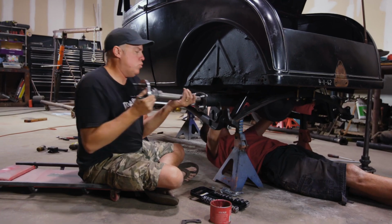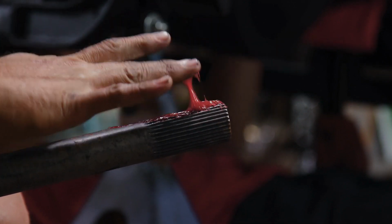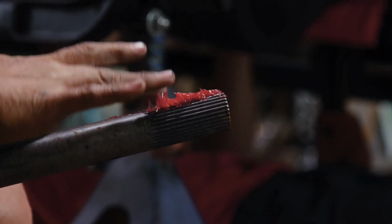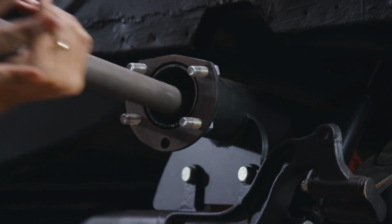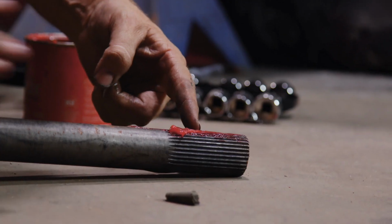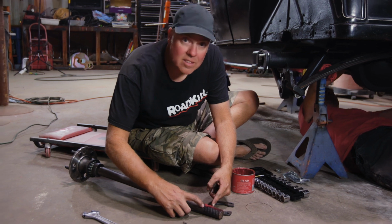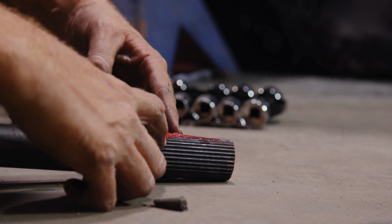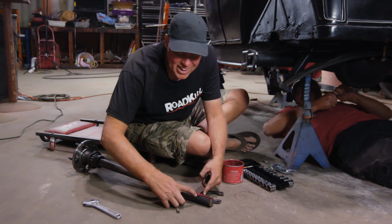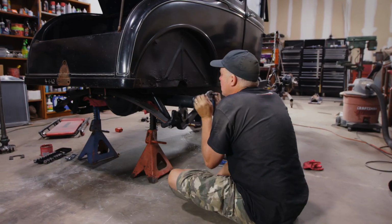So what I'm gonna do is take this grease and put it on the splines like this so that I can sort of eyeball how deep they're engaging. Yeah, we have a problem. So it's going about this far. So you can see we've got only about that much spline left because you can't get into the taper of the spline right here where it's finished being cut. We only have about an extra inch of spline. That actually might do it. I'm gonna grab the other axle and see if maybe they're different lengths.